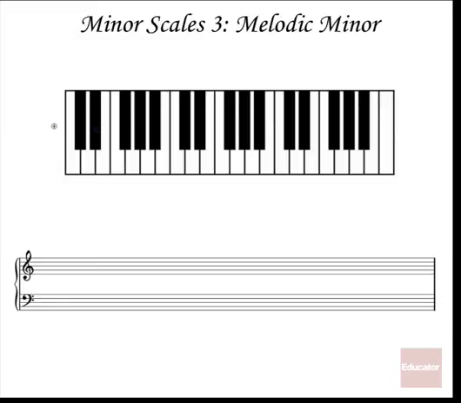And finally, let's look at a melodic minor scale. And the difference between the melodic minor scale and the other minor scales, and even the major scale that we've seen so far, is that it has two different forms, one for when you're going up the scale and one for when you're coming back down. So it turns out the form going down the melodic minor scale is the same as natural minor. So we can write that over here, since we've already covered it. So it's just A, G, F, E, D, C, B, A.